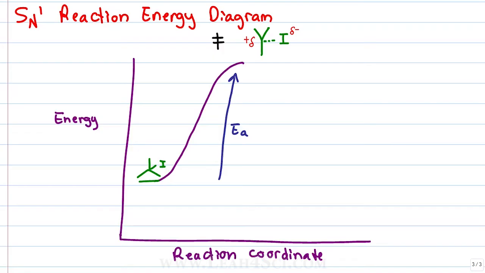But once it reaches the top of that peak, once we're at the transition state, the iodine continues to fully break away and give us a somewhat stable, a molecule that we can isolate called the intermediate.